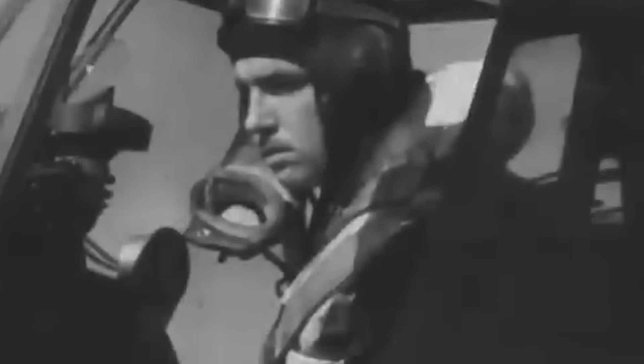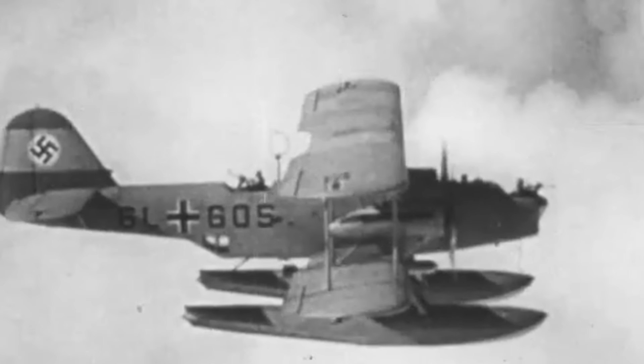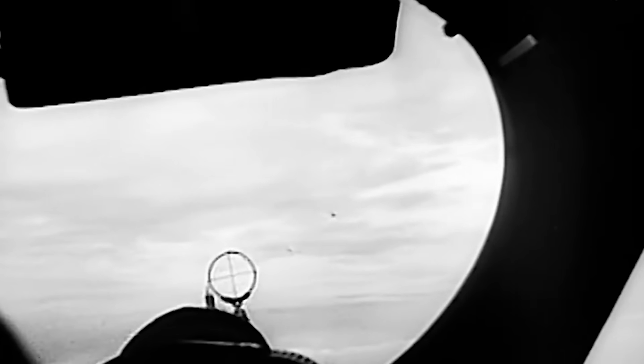Becoming aware of what looked like a Swordfish seaplane around three miles away, Clark assumed it was part of a fellow British search-and-rescue mission. However, as the two planes gradually got closer to one another, he soon realized his mistake — noticing it was, in fact, a twin-engine floatplane. Approaching to get a closer look, he was able to identify it as a German Heinkel He-59. Doubts raced through his mind: the Heinkel was probably also out to save survivors, and he hesitated to engage. His dilemma was soon answered when the Nazi floatplane opened fire first.